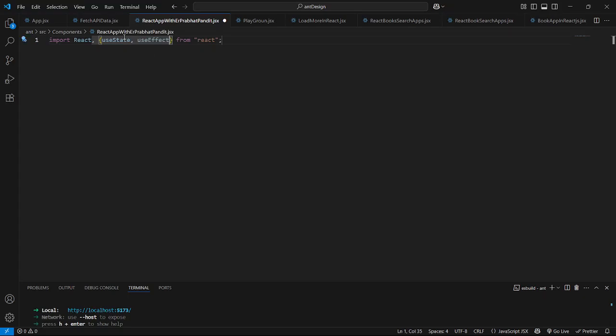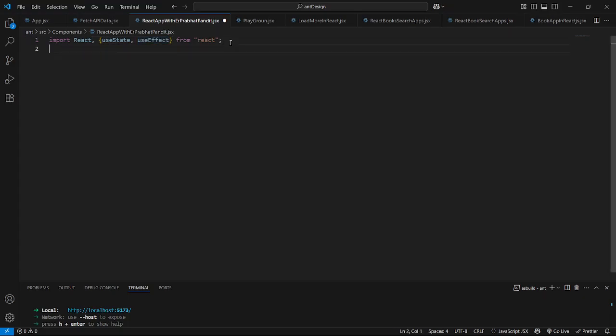So guys, this useState hook is used to create state variables to manage the state in our React app, and this useEffect hook is used to perform side effects like data fetching, creating a timer, dynamically updating the DOM, dynamically updating the document title, and subscriptions. These are examples of side effects in React.js, and we will use the useEffect hook to perform the side effects in React.